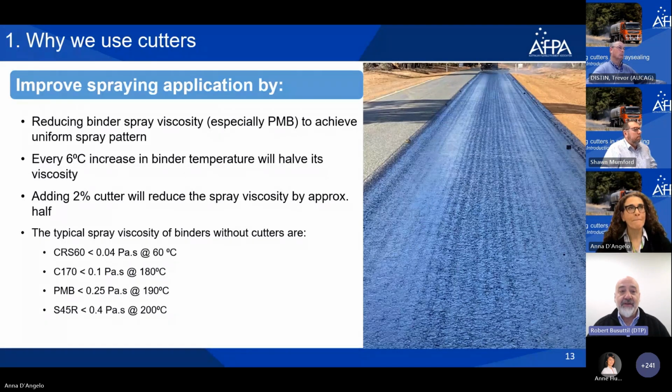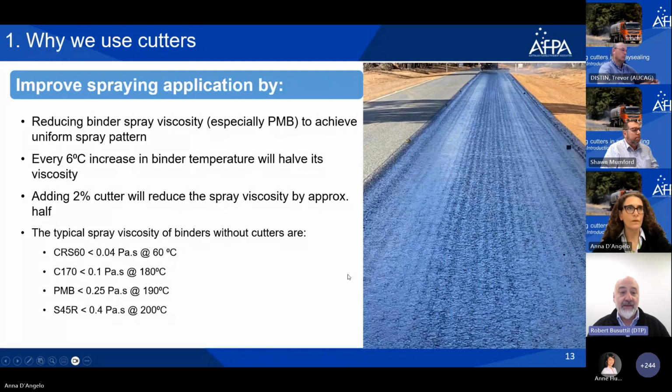The other reason we add cutter in is to get a good distribution of binder coming out the back of the sprayer. So you see the photo there. We can see these, we call them tram lines here, but you get those lines in the binder, which means the binder is not fanning out properly, and that's not what we want. We want a nice even distribution of binder. So we sometimes may add cutter in to assist with that. And yes, I know there are other reasons why we might not get that. It's not just cutter; it can be the setup of the sprayer as well. But that can be one reason why we get that issue, that the viscosity of the binder isn't right coming out the back of the sprayer, and we can have that sort of problem.